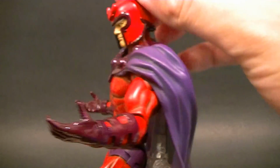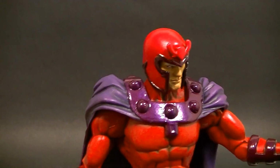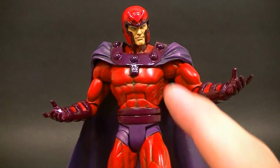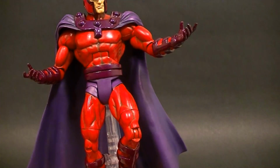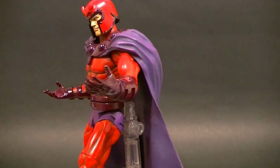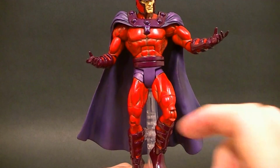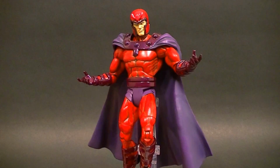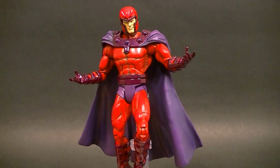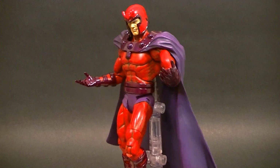I made the helmet a satin red, and then the emblem on the front is just ever so slightly metallic. The purple part of the helmet is the same metallic purple that I used for the collar, the belt, the gloves, and the boots. And of course the cape part is the same purple that I used for the trunks. For the most part the red is satin, and then the purple is a slightly more matte finish. I like to mix finishes because it makes them look a little more realistic. And it's all dry brushed and painted appropriately to give it some nice texturing and detail.